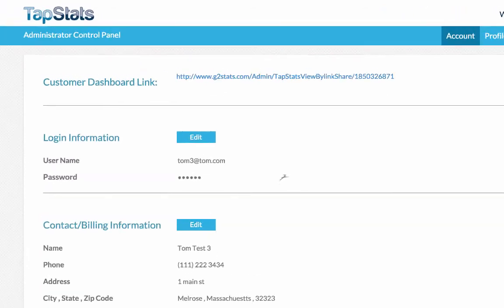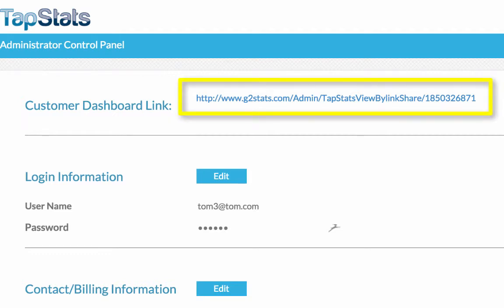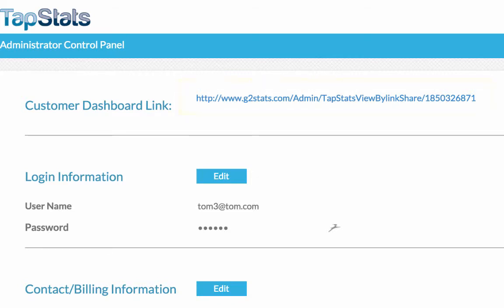The other part of the account page that I wanted to bring to your attention is at the very top, where you see the Customer Dashboard link. This is the link that you send to your website's webmaster or your IT staff person. He or she simply pastes the link directly to your website. It's no more complicated than how you have your annual water quality reports posted onto your website.